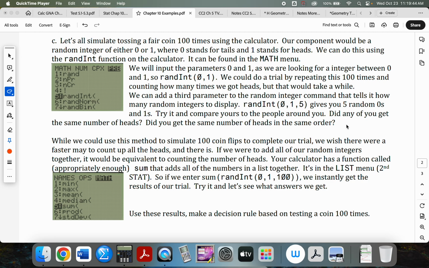Go to the next one down. Wait, why is mine? Hang on. Set random integer, no repeats. That's not what we want. Oh. Kill all of that. Kill it with fire. All right. Wait, go to the restart. That one. When we just did up here. So 0, 1. You just press enter.